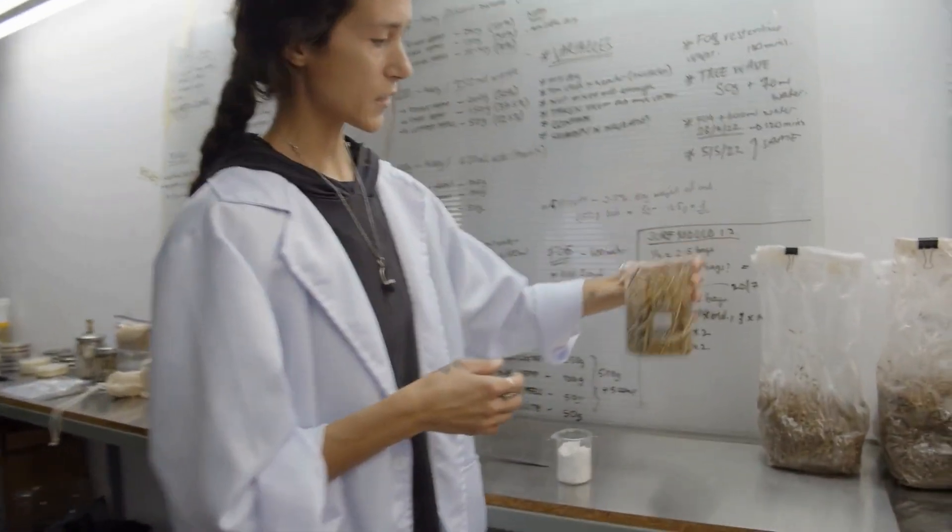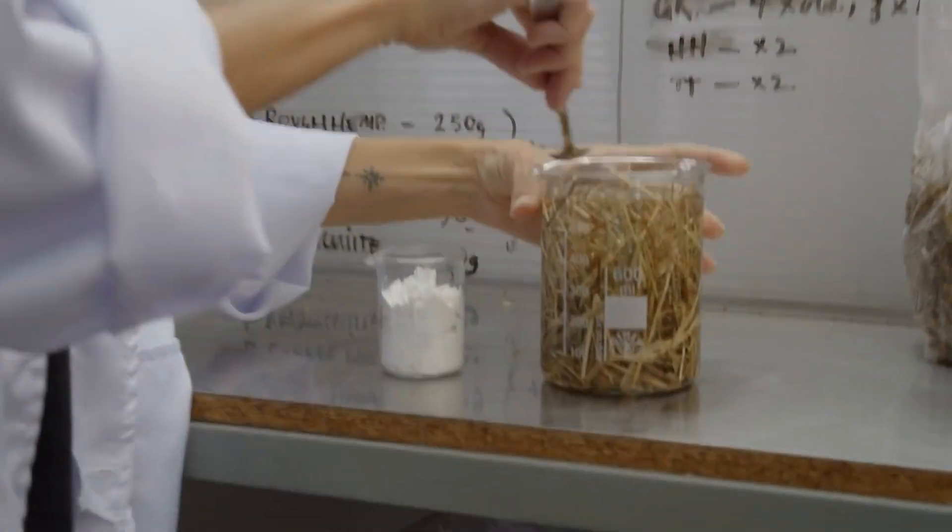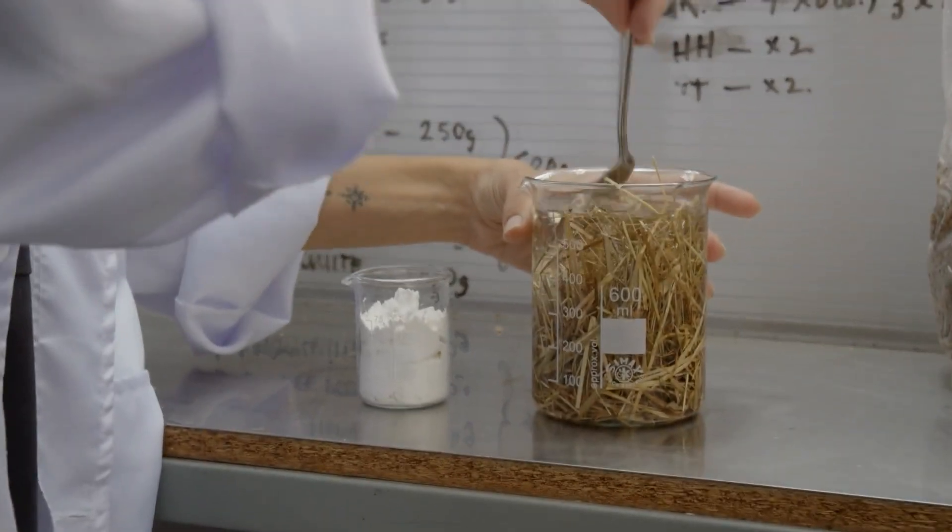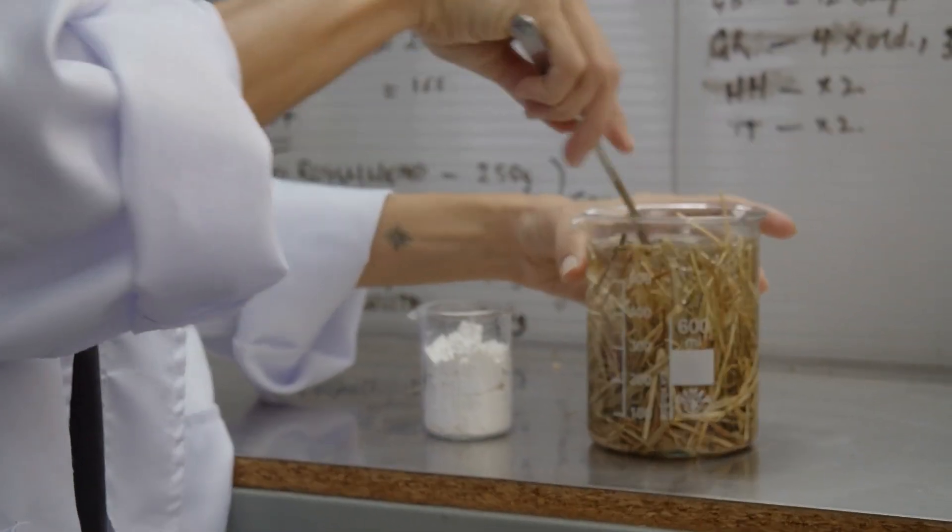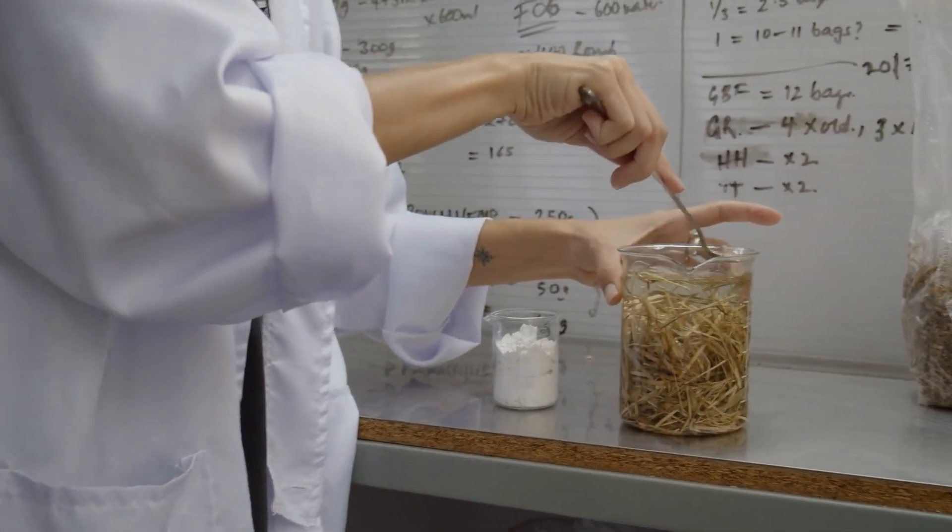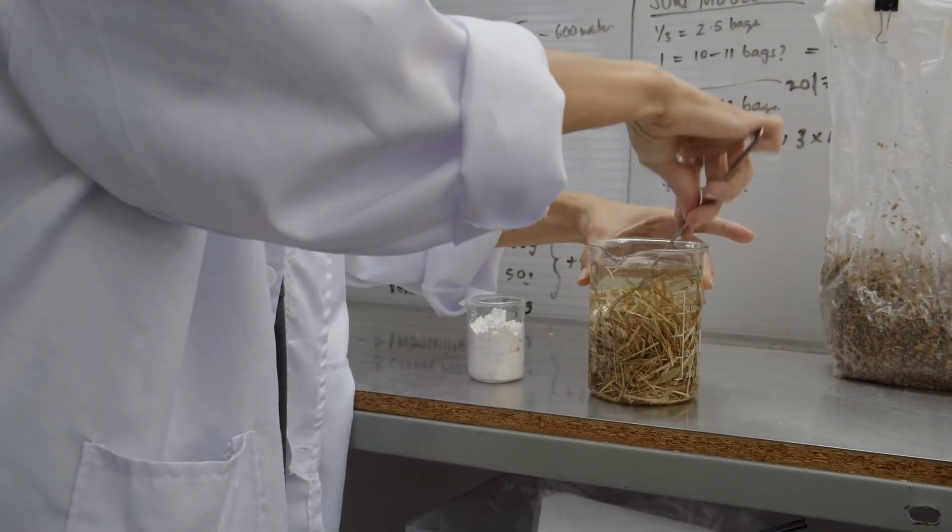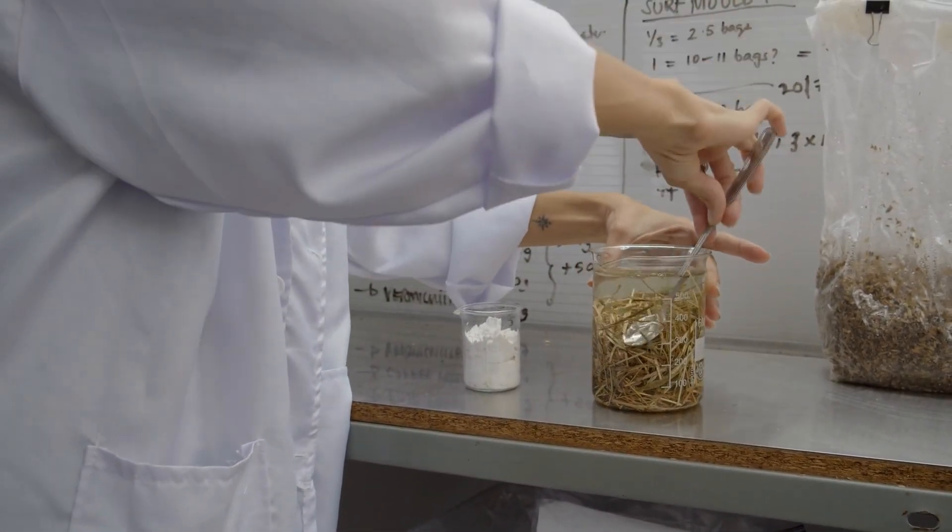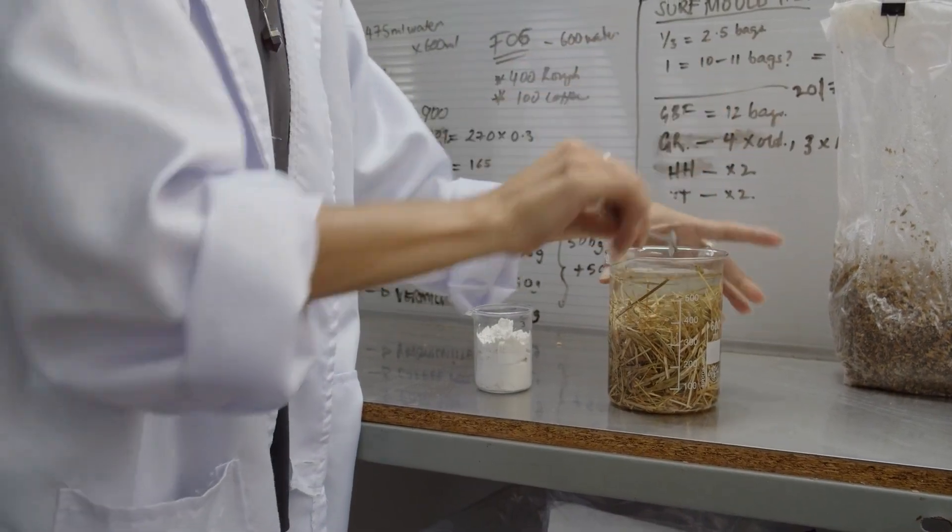Voila, so we filled this all the way up. There's some little bits floating because it's kind of like free floating in this space, but if you have your substrate properly in a mesh bag then you won't really have this problem. You can just put something weighted if you find that it's floating.